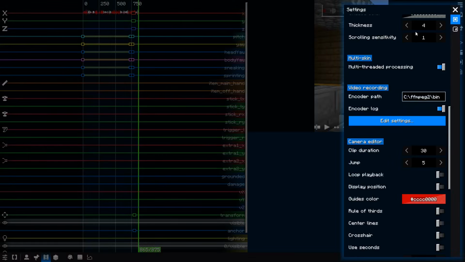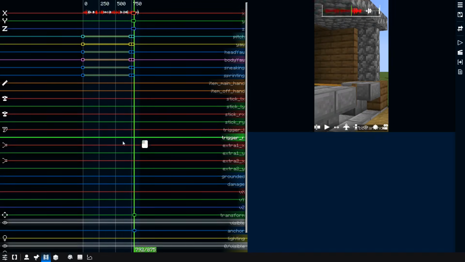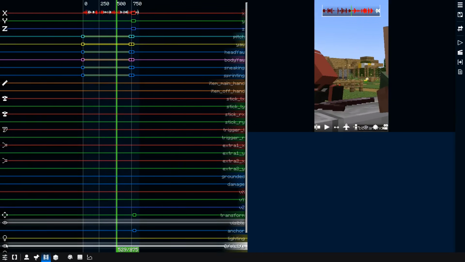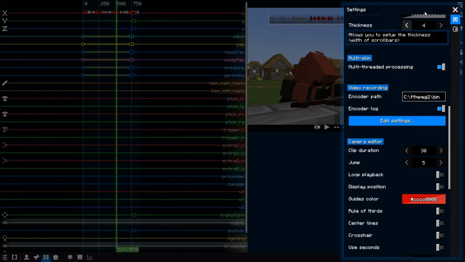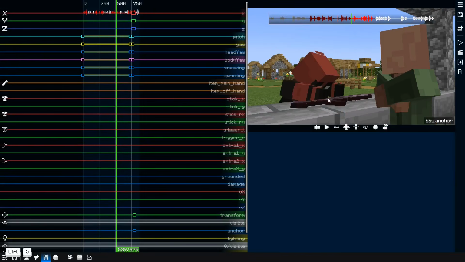You can also change the resolution here. I mean, flip the resolution if you need it for shorts, or for TikTok, or Reels. So yeah, this is useful. To render, you just simply click this button, it's gonna render, and then you can take a screenshot, or open the videos folder. So let me demonstrate.